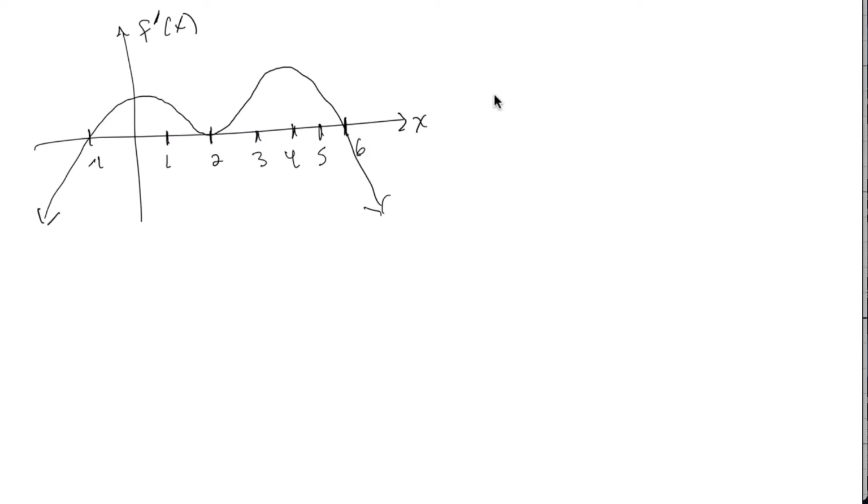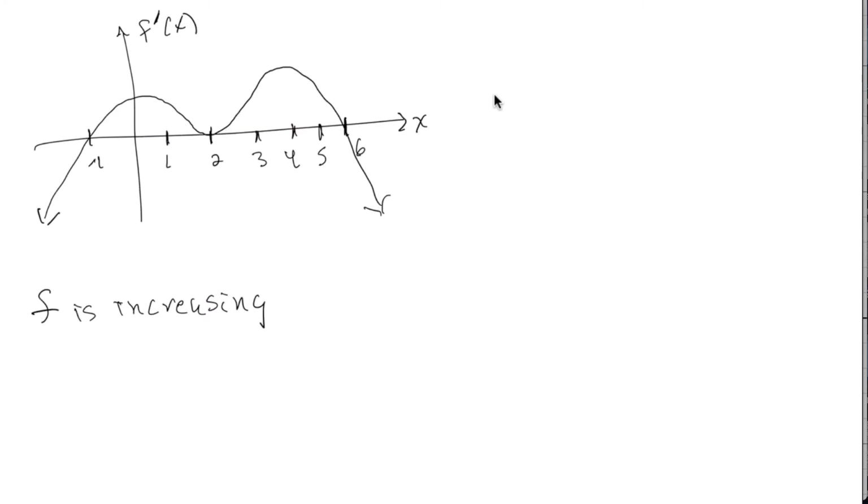So based on the derivative of some function f, let's answer a couple questions. There are three basic things we want to look at here. One is, where is the function increasing? Two is, where is the function decreasing? And then three, identify any local max or min values. Now again, remember what we're looking at here is the graph of the derivative. So if we're looking for where f is increasing, I'm going to scribble down here, f is increasing, and then we're going to fill in the blank in just a moment.